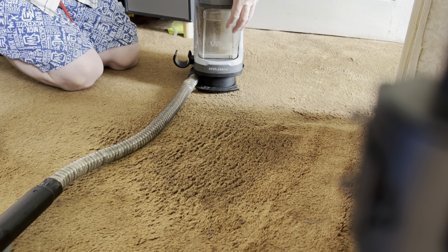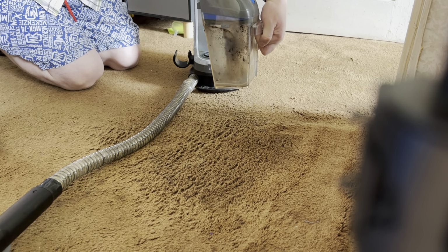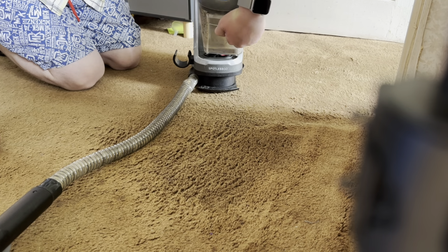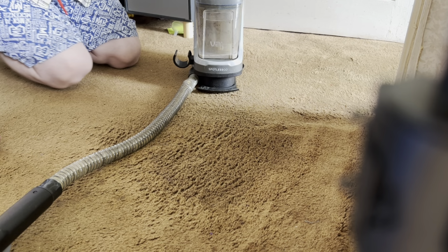It's not done too bad a job, considering it's got issues with the suction power because of the cable. It has sucked up some milk. It's going to be a case of getting an alternative carpet cleaner and finishing the job.